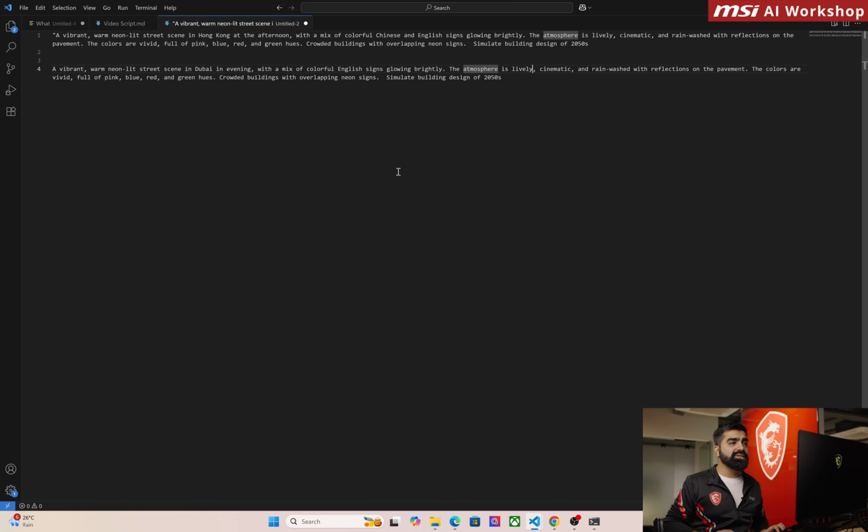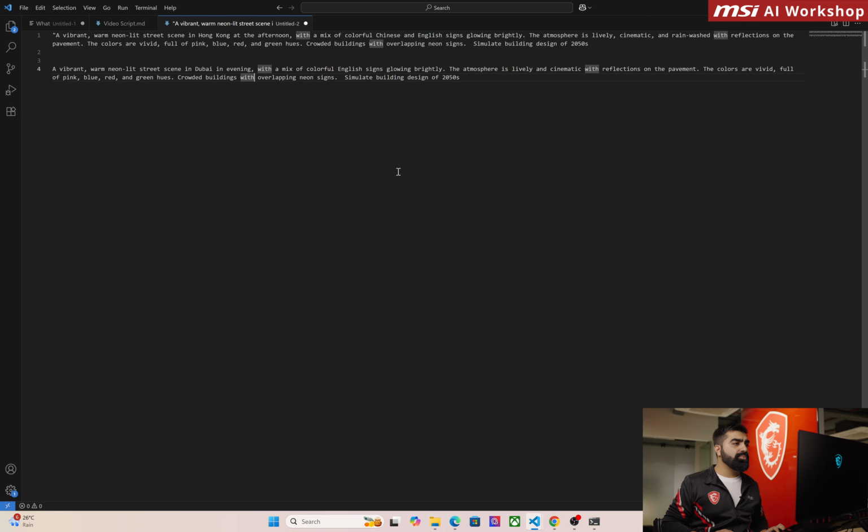The atmosphere is lively and cinematic, with reflections on the pavement. The colors are vivid, full of pink, blue, red and green hues.